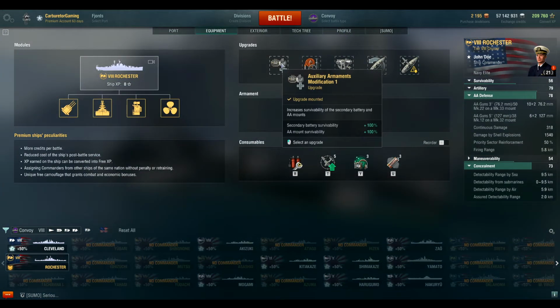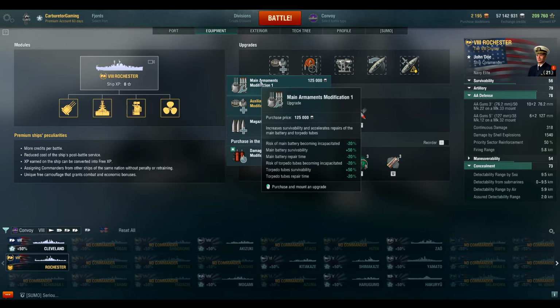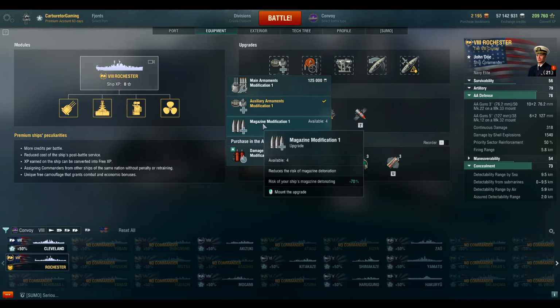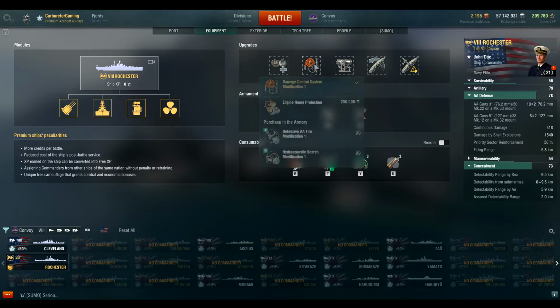I put auxiliary armaments because AA mounts tend to melt off of ships. So I kind of want to keep them as much as possible, and it's better than the main armament because these heavy cruisers really don't have a tendency of having their main armament disabled. And I also don't have a huge tendency of having my magazine detonated. It has happened to me in large cruisers, but it's very, very rare. I think it's happened to me 2 times out of the 1,000 battles that I've played in heavy cruisers.